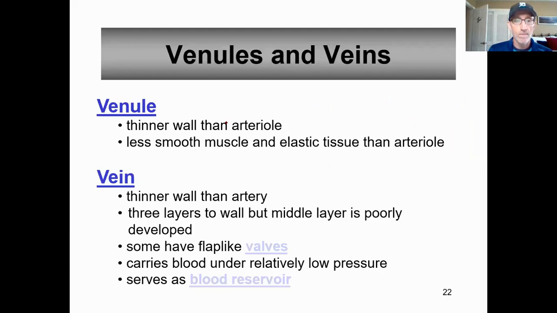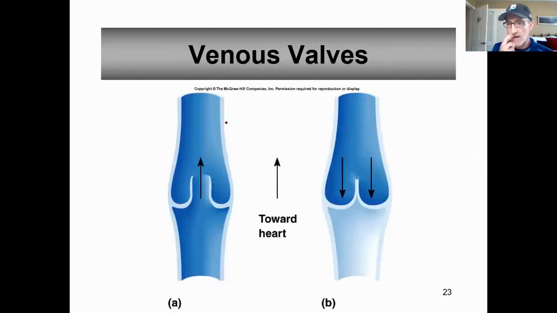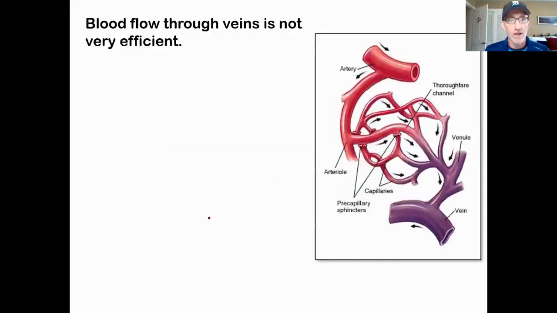So the valves, we talked about valves briefly before when we talked about blood clotting. It's because in veins, there's low pressure. And so if there's nothing pushing back here, if you take away that, this blood would want to backflow. And we want the blood to eventually make it back to the heart. So it's veins, especially the farther away you get from the heart, the more valves you're going to have. So especially down in our legs.